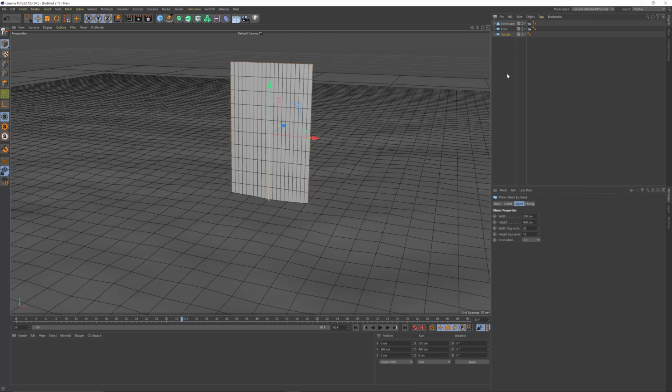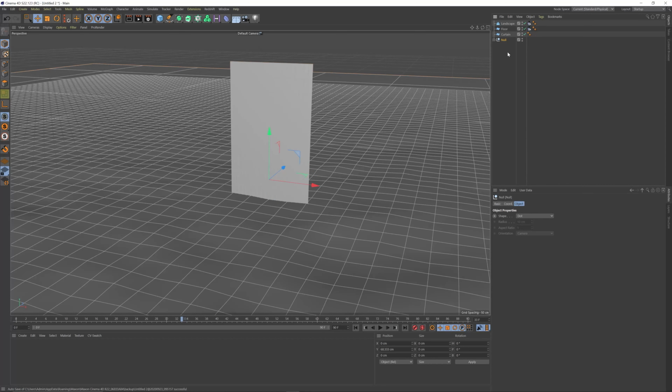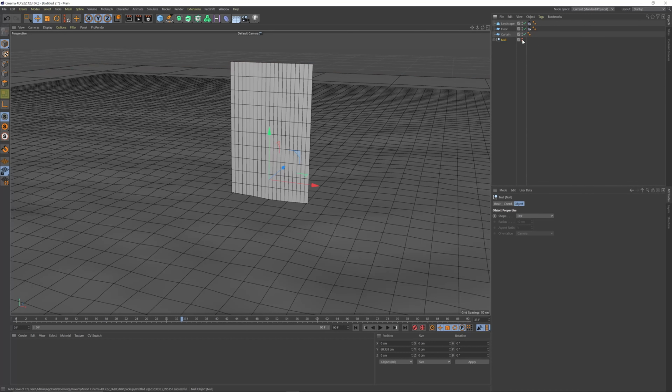But before I do any of that, what I always like to do is take these items here and hold down Control and drag, which then creates copies of them. I then press Alt G to put these into a null, and then I press Alt once and then Alt twice, and that hides them using the traffic light system. And the traffic light system we're going to get to in a second, because it is really handy, because if we turn this off on the top one, this hides it from view, and if we turn the second one off, this hides it from render region.